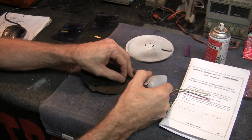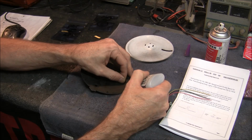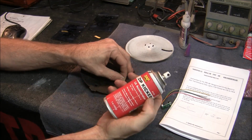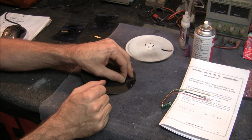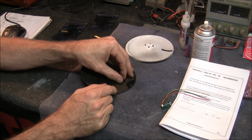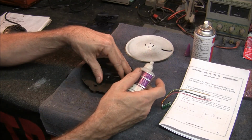I'm getting low on CA. I'm going to have to make a run to the hobby store. But we'll get a little bit of CA dabbed onto this. And then we're going to hit that real quick with our kicker that we use here in the aerosol can, which doesn't hurt these at all. It works really good for this. You could also do this with hot glue if you wanted to, or even regular model glue, but I like to use this because it immediately cures and locks these into place so they don't get a chance to move or anything.